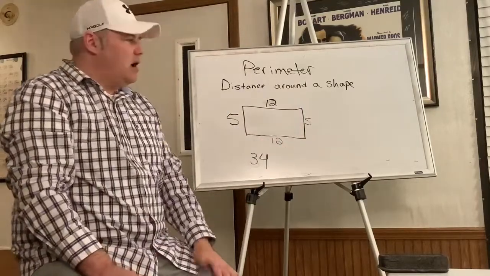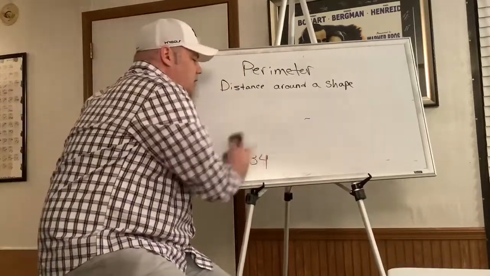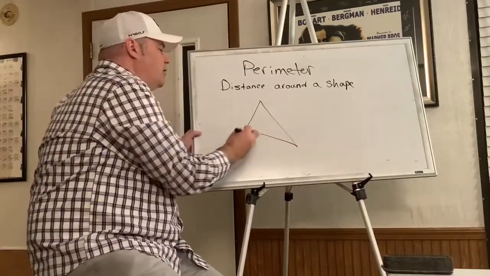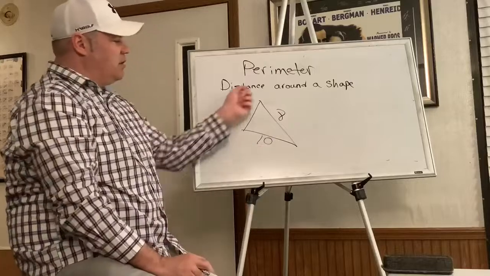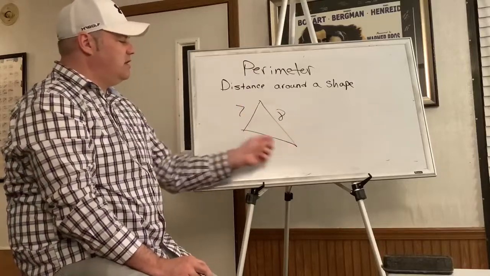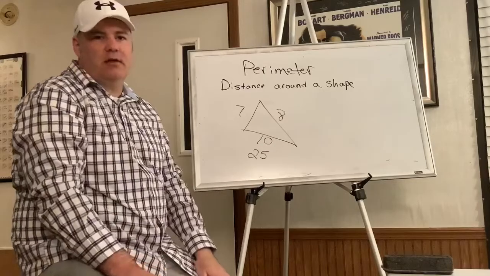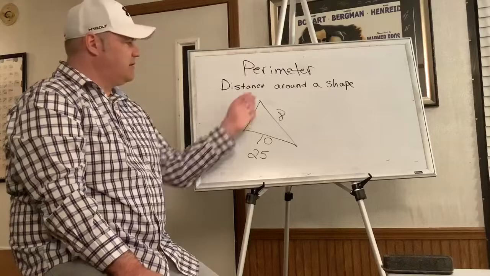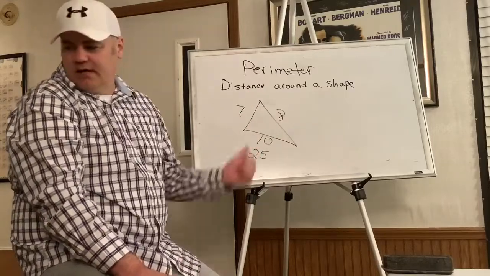Another perimeter one that you could do is a triangle. In any shape you can do a perimeter, but just so you see the more common ones, you could have 7, 8, and 10. You just add them up to go around. So 7 and 8 is 15, plus 10 is 25. So that's how you do perimeter of a shape. You'll learn more about triangles in geometry, that sometimes some of the measurements are the same on a side, and you'll learn how to do that. But that's how you do perimeter.